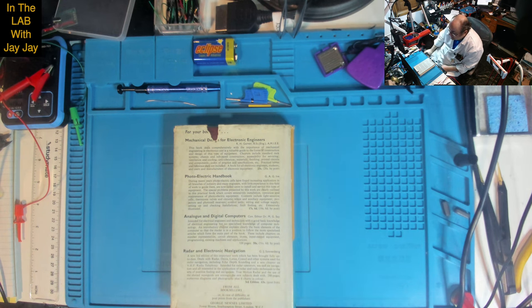So, Analog and Digital Computers. Contributing editor, Dr. M.G. Say. There you go. Intended for electrical engineers and technicians with a good basic knowledge of electrical engineering but no specialized knowledge of computer technology. An introductory chapter explains clearly the basic elements of the computer so that the reader is in a position to follow the more specialized articles which form the main part of the book. These include chapters on number representation, circuit elements, stores, input-output equipment, programming, existing machines, and applications.